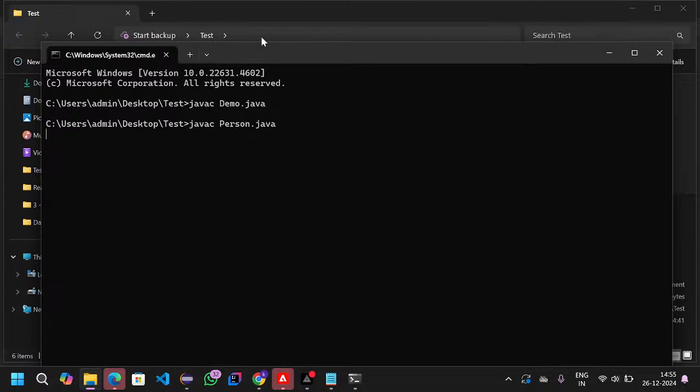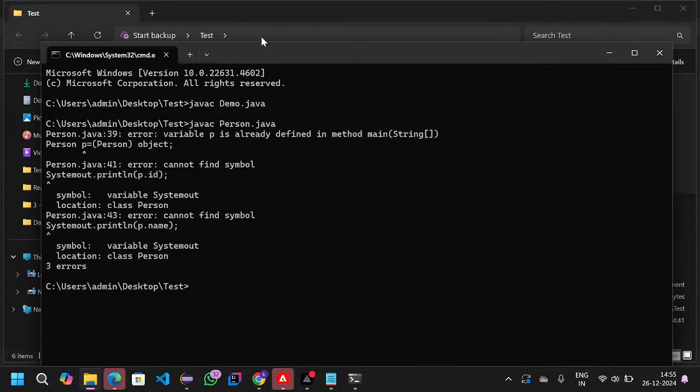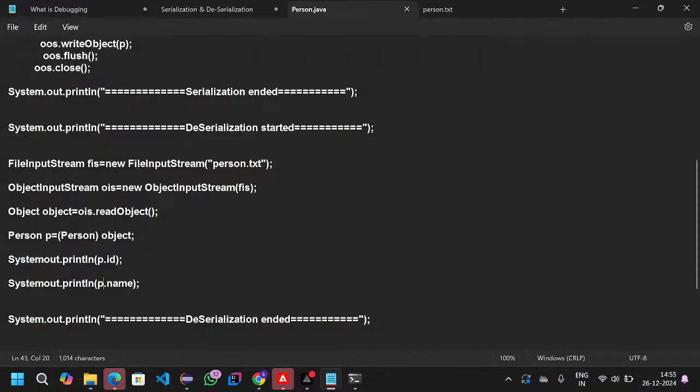So P is already defined. Make sure both should be P1 and P1, P1 and P1. Okay, save that part.